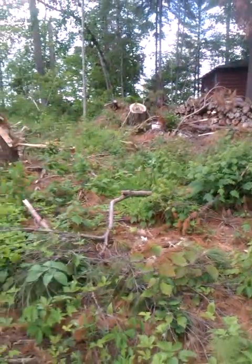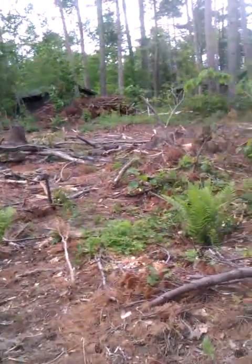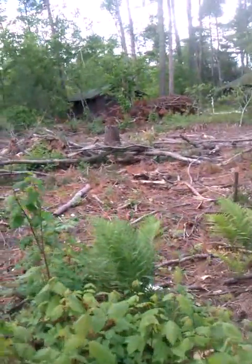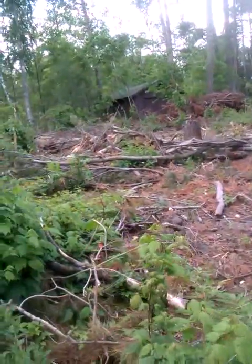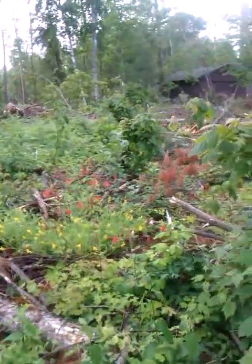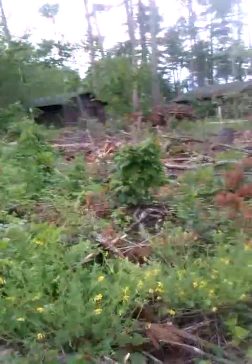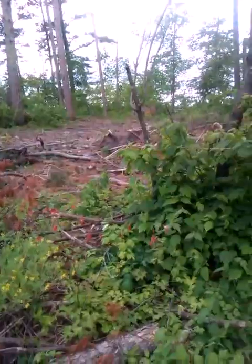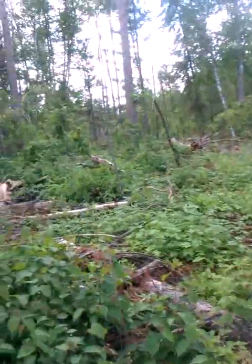This area that was completely covered by trees is no longer covered by trees. Where are the trees? They disappeared with the huge storm last July 2nd, 2012. There are some bushes and little trees springing up. But where are the big, beautiful, towering Norway pines that took 80 to 200 years to grow? They disappeared. They will not grow back in our lifetime.